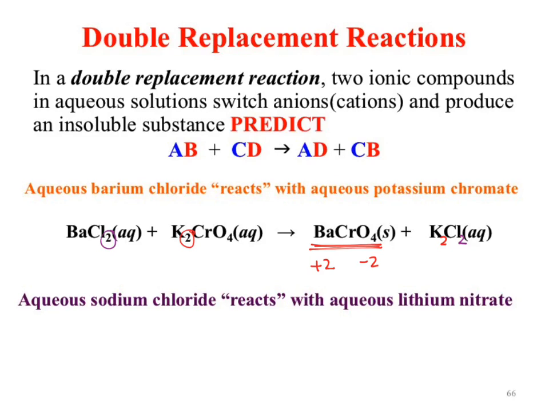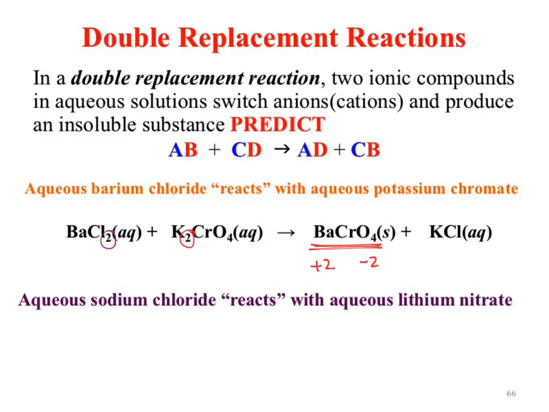Why are there 2 potassiums? To balance chromate. When I move over to potassium chloride, is potassium with chromate anymore? No. So the 2 was there so I balanced chromate. Is chromate there? No. So what should happen to the 2? It shouldn't be there. Why is there a 2 with the chloride? To balance barium. Is chloride with barium anymore? No. So get rid of it. Okay?